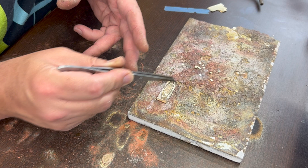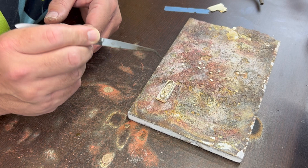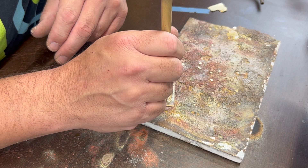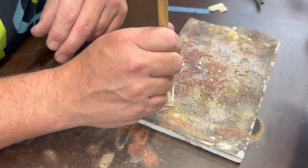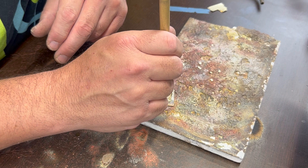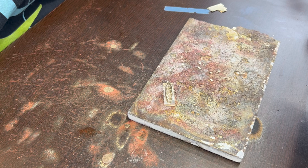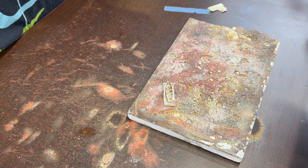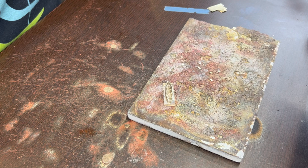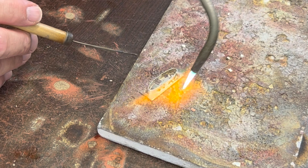I'm putting six or seven pieces of solder in there, roughly an eighth of an inch square — about two or three millimeters — and pushing them up against the sides a little bit. The thing about using thick sheet for the bottom of a bezel is it's already hard to get it up to soldering temperature compared to the bezel that sits on top. Some people use tripods with screens so they can heat from the bottom as well. You can also tip it up a little if you need to. With careful heating you can usually do it pretty easily. A thinner sheet is less likely to cause the bezel to melt because it takes less time for that mass to reach soldering temperature.